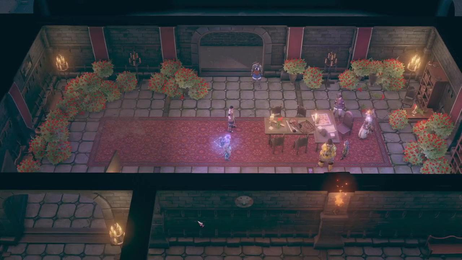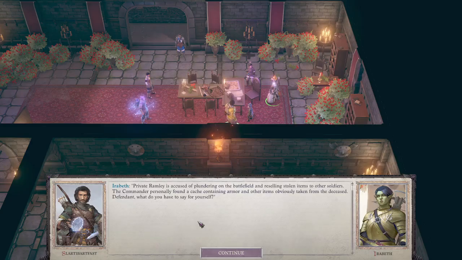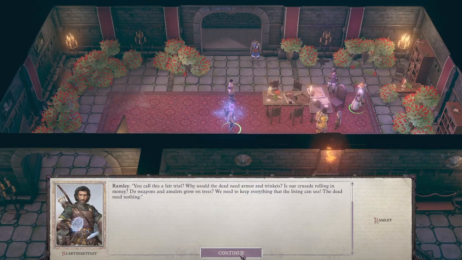Because we are all so slow. Private Ramley is accused of plundering on the battlefield and reselling stolen items to other soldiers. Commander personally found a cache containing armor and other items, obviously taken from the deceased defendant. What do you have to say for yourself?